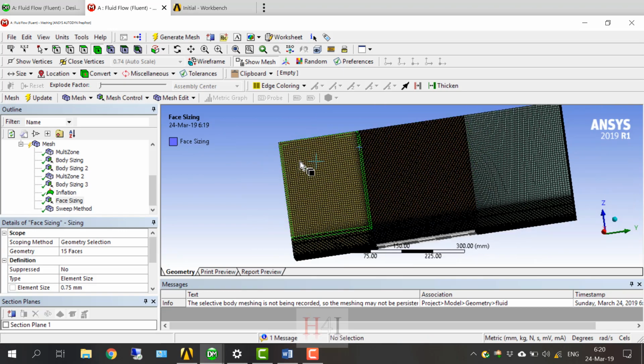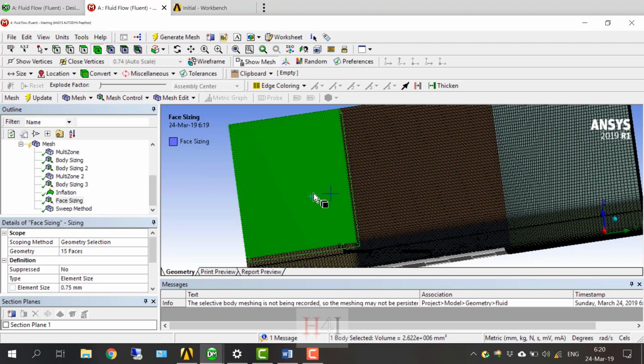But if I want to make a sweep for this, it will fail, because the sweep starts from a surface to the other. While moving in this direction, it can't have another constraint on the side because the other side is already meshed. So using the default option, it will try to follow the mesh at the bottom surface and the mesh at the side surface. So it will work without using sweep.